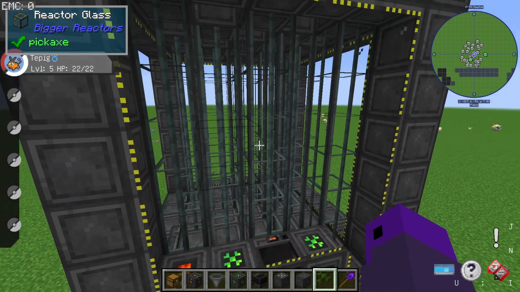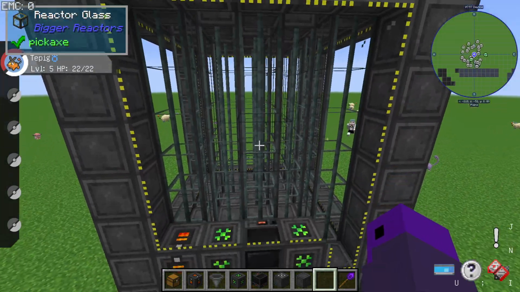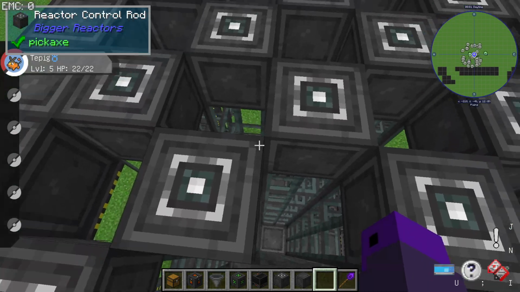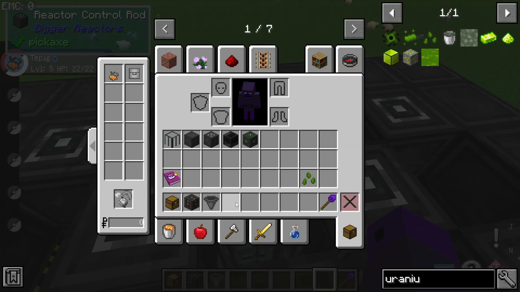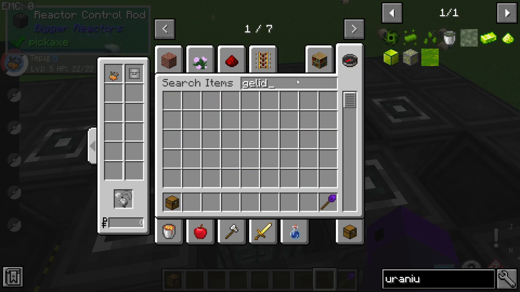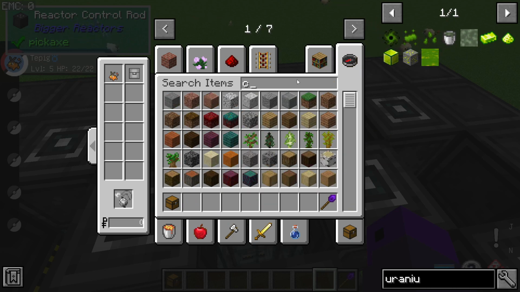Now, an important thing to note is we cannot just turn this on and put in stuff. This will overheat and possibly cause massive damage. We have to put something in called a coolant. There are several things we can use as this. The best ones being, okay, I guess we don't have that.